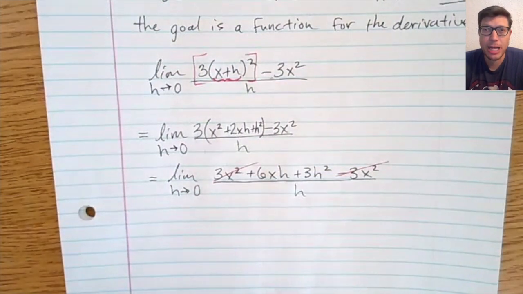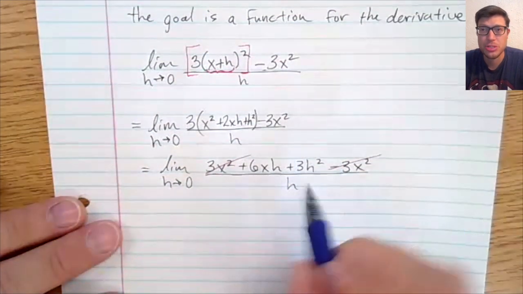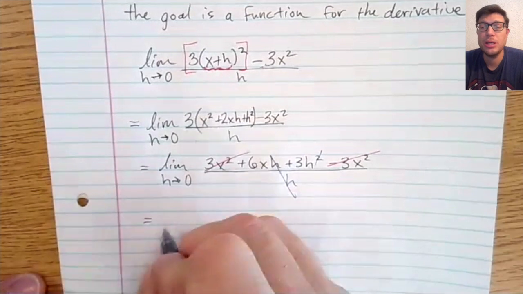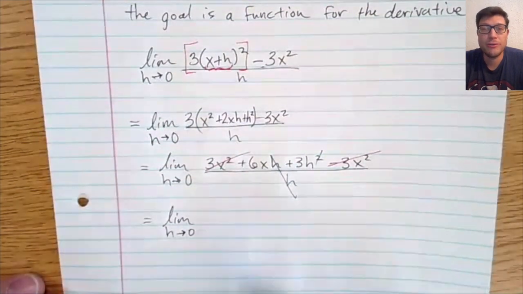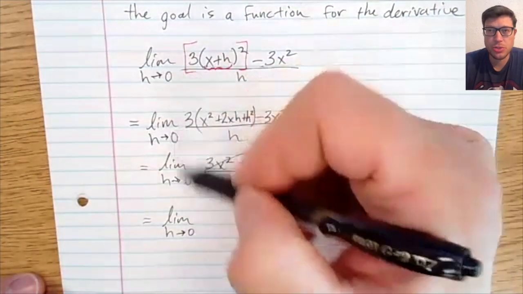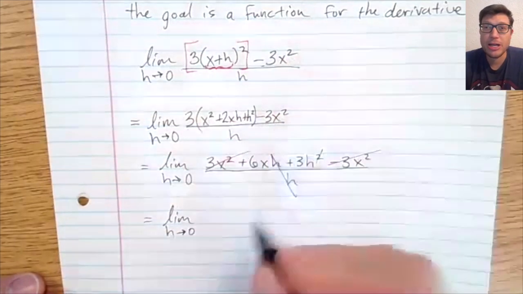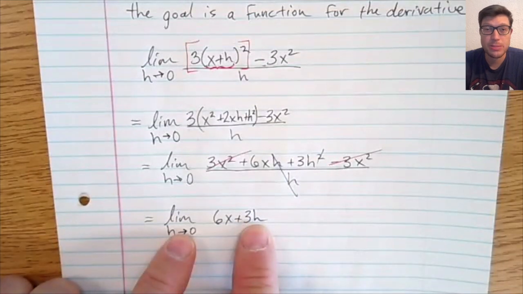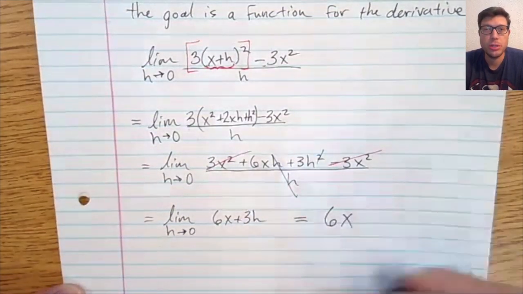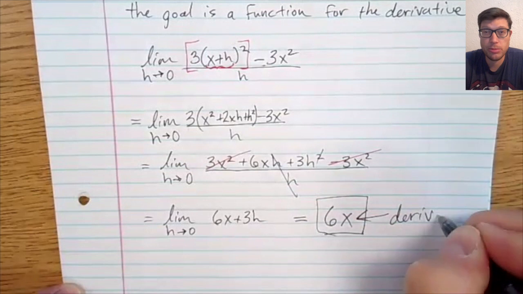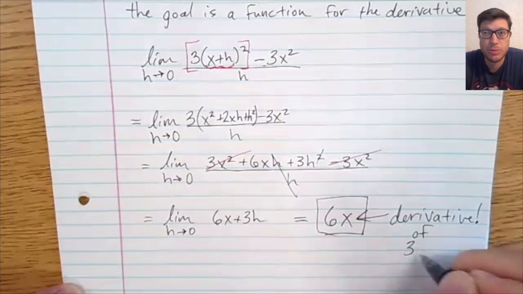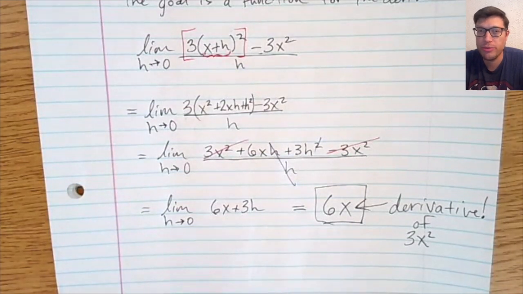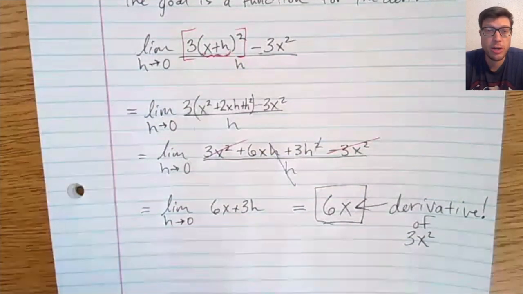No calculus has been happening. You have to use the limit as h goes to 0 notation all the way through until you can finally make some cancellations and factor and divide out. There's a step there that I didn't really show, but I'm factoring and dividing out the h from everything, and I'm left with an expression 6x plus 3h, which, if h goes to 0 when you have no more problems, then I guess 6x plus 0, 6x. 6x is the function that is the derivative of 3x squared.